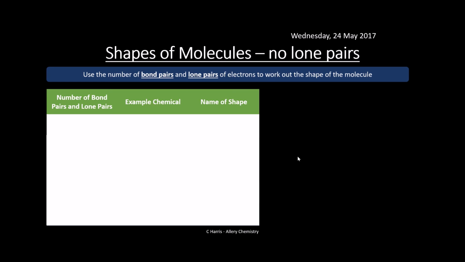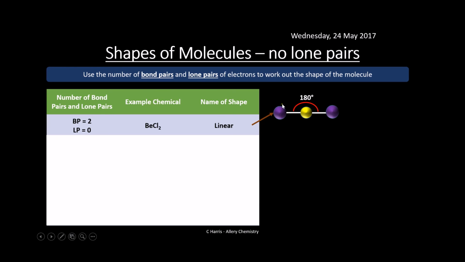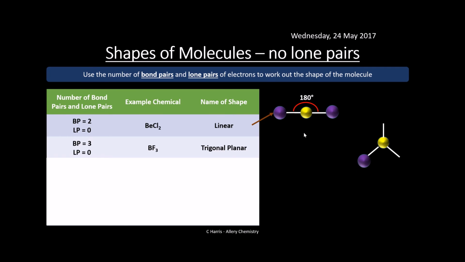So again, remember using that rule, number of bond pairs and number of lone pairs. If you've got a situation where we've got 2 bond pairs and no lone pairs, an example could be BeCl2, then we get a linear shape and the angle is 180 degrees between the 2 bond pairs. So they want to be as far away from each other as possible, remember. Okay, if we've got a situation where we have 3 bond pairs and no lone pairs, we form a trigonal planar shape. And you can see an example would be BF3. And this is trigonal planar, this one here. The bond angle is 120 degrees.